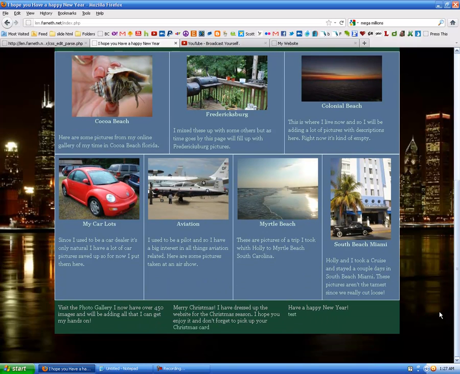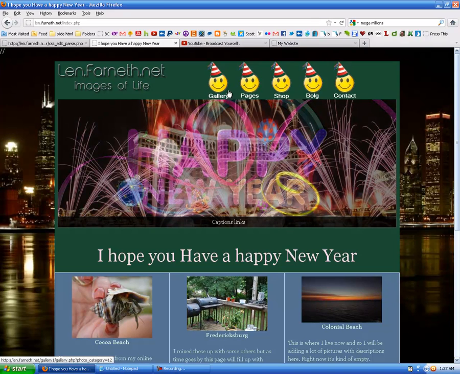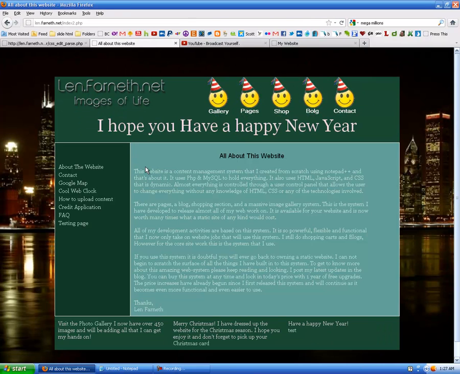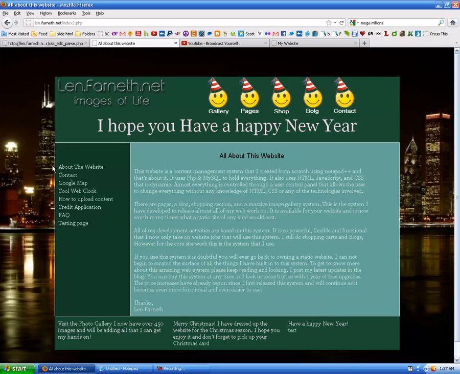But anyway, as you can see, there's a lot of different ways that you can change this system around and use it. What's nice about the pages is you can change these colors. You can also change the border color of this table right here that surrounds all of this text. If you didn't want it to be white, you could change it to any color. You can change the text to any color you want. These are all links, and every time you add a page, you can change these links to a different color too. But we're going to go ahead and add a page to this.